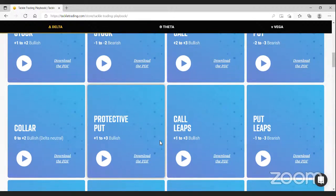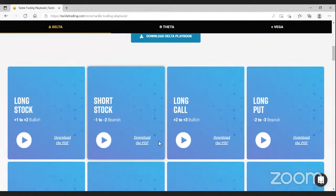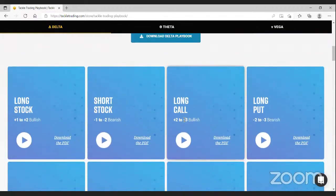So if you think about 0 as neutral, plus or minus 1 would be slightly bullish or slightly bearish, plus or minus 2 would be bullish or bearish, or moderately bullish or bearish, however you want to word that. And then 3 or -3 would be very bullish or very bearish, right? If I think a stock's going to really have a good run on this breakout, I'm going to probably want to build a trade that reflects that. Whereas your read might be, I think it's going to be a slow grind to the upside. We want to match the strategy to the situation. And this is just letting you know where we see these strategies along that spectrum.